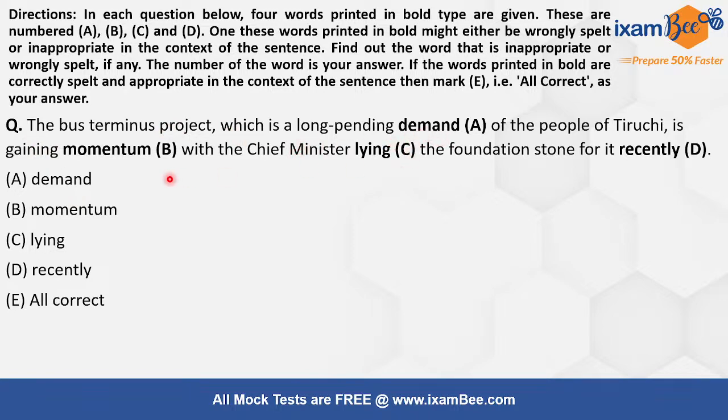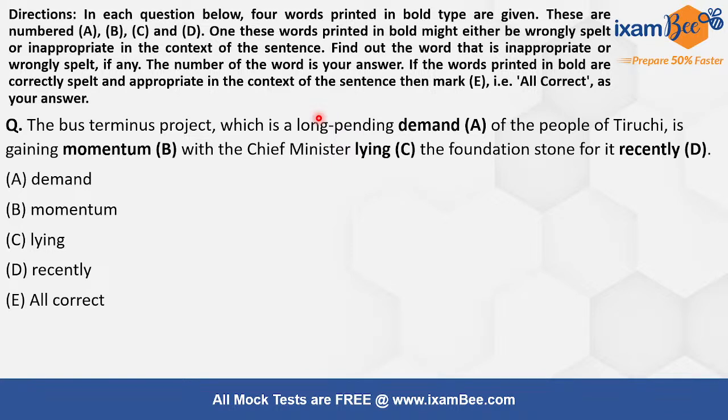So first I'll tell you how these questions are. Here four words are highlighted, and either of these highlighted words may be incorrect in terms of usage, as in they do not fit in the context of the sentence, or they may be grammatically or spelling wise incorrect, right? So you have to see which of these four words is incorrectly used. If all are correctly used, then you have to choose option E, that is all correct.